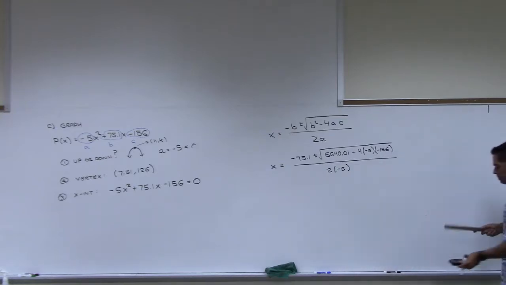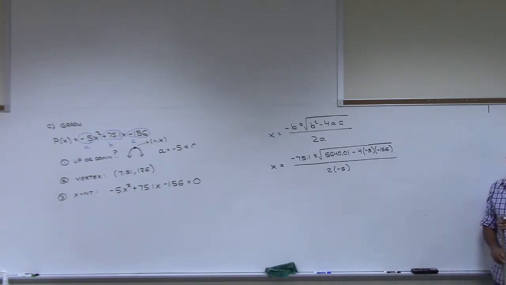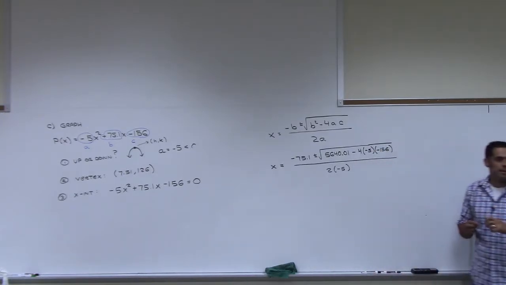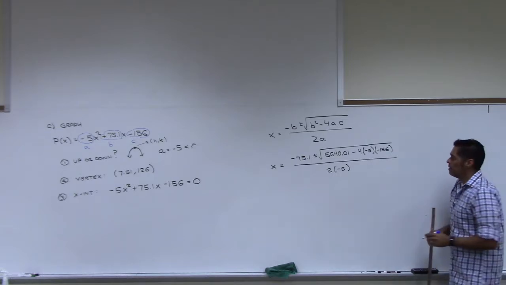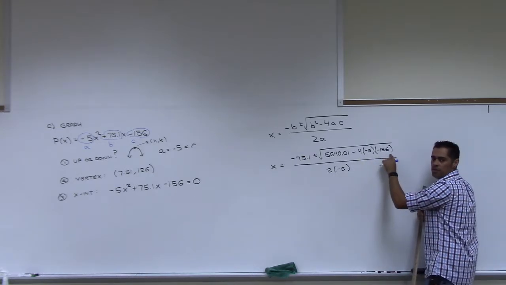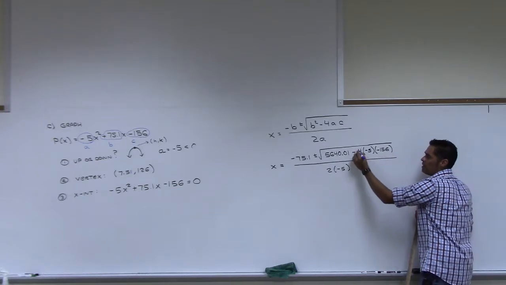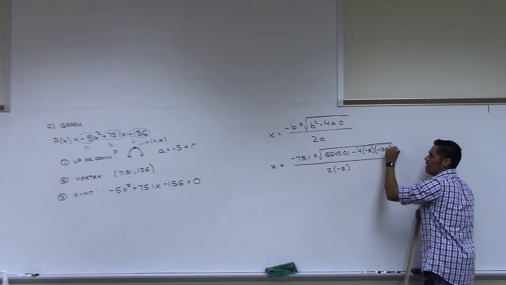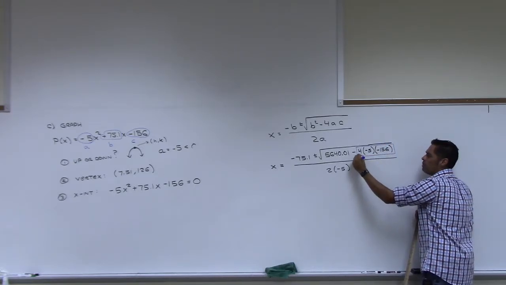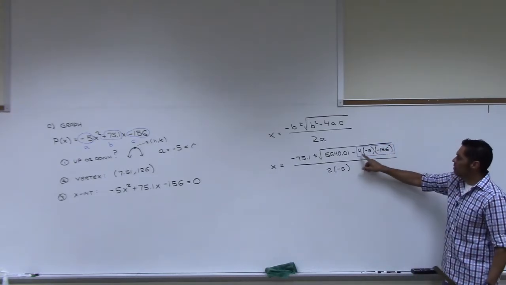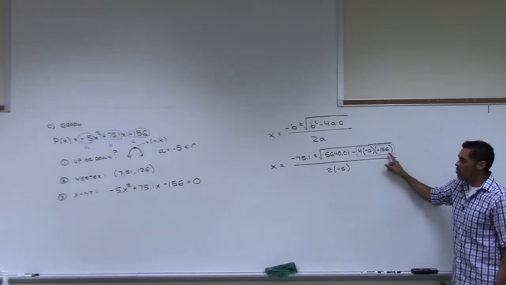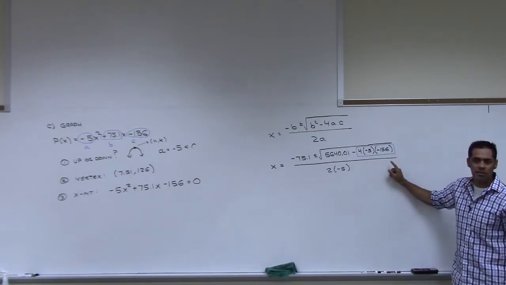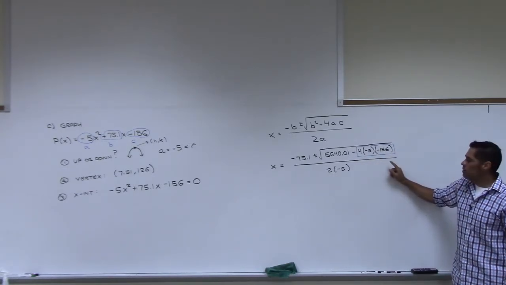All right. Now I know I've talked about this before, but this is the point where most people make mistakes with the quadratic formula. The computation of these three numbers. So what I have always recommended is that right after the minus sign, you just take these things right here and you multiply those together. So like 4 times -5 times -156. Will that be a positive or a negative? The numbers that I get from this blue box. It'll be positive, right? So go ahead and do that.